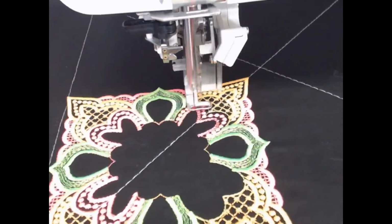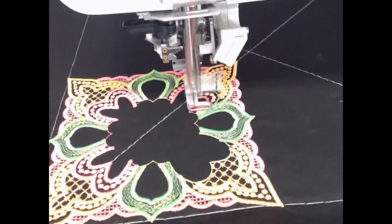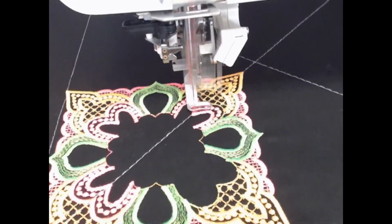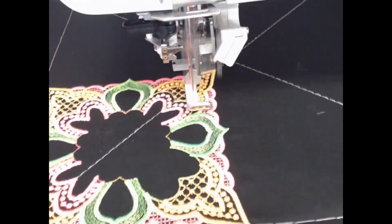Oh, look at this though. Isn't this stunning? Now this is also one of the more dense blocks when it comes to stitching. Like, there's more stitches in this block than there are in others, and I love that about it.